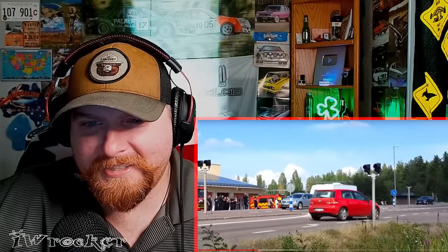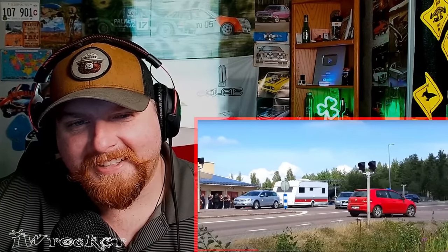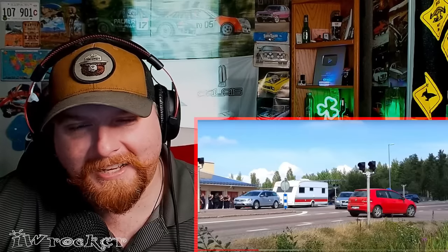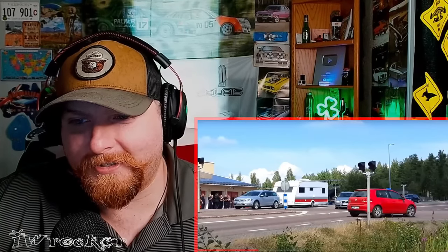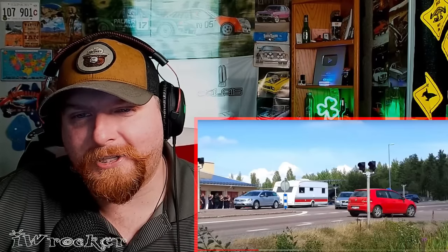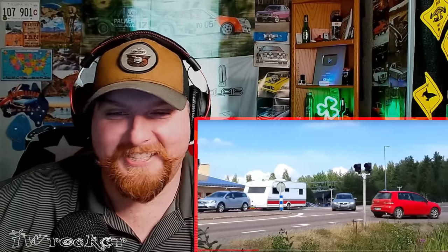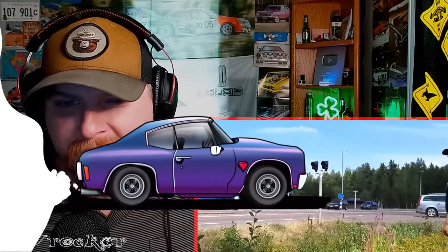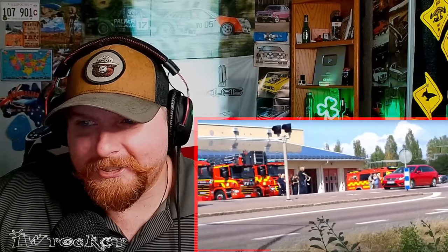And there's something you never see in America that I've covered on other videos. Look at this VW here. First of all, it's a wagon. Those are cool. I like wagons. Of course, we do have wagon versions of cars here in the U.S. They're just not as popular. But of course, you never see a car towing a camper like this. Really interesting to see. You just don't see it here. Everyone uses a truck for that kind of thing. Look at this van. So interesting seeing the logistics of everything.